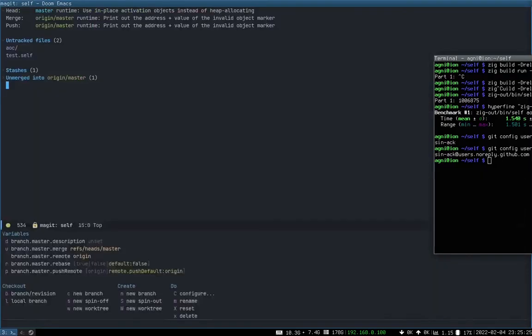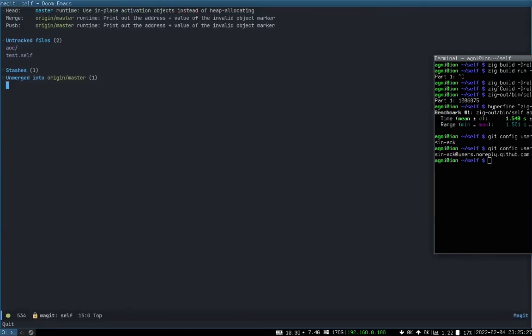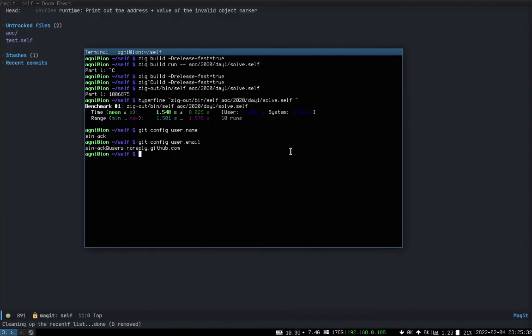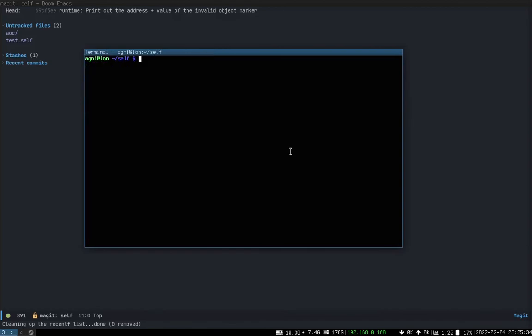Okay, and let's check out the previous commit, and let's build the previous commit as the release fast build and compare if it improved anything. Did it pessimize anything? We don't know yet.